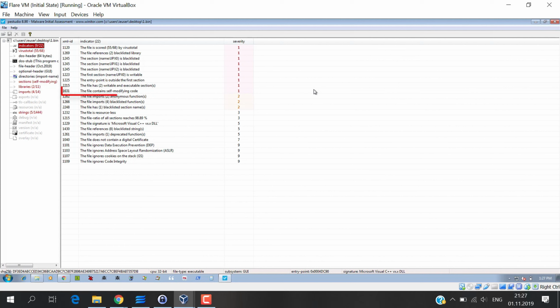This indicator tells us that the executable code is self-modifying. This statement holds for polymorphic viruses and worms, capable of altering their code while retaining functionality. The next two indicators suggest that the file uses library functions commonly employed by hackers and hence are blacklisted. Equally intriguing is this indicator.